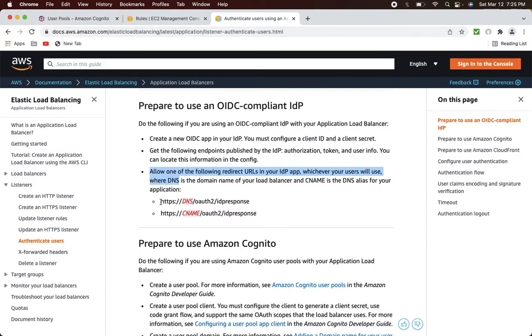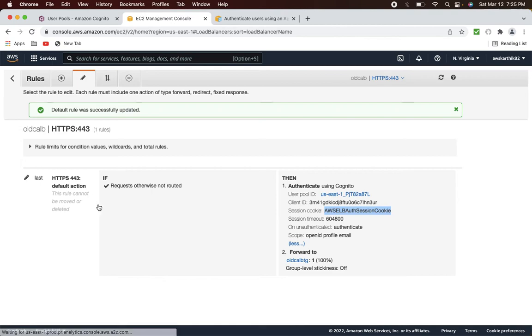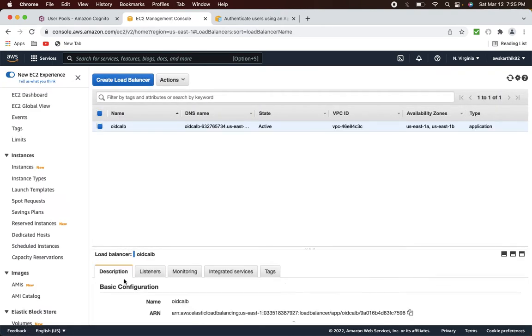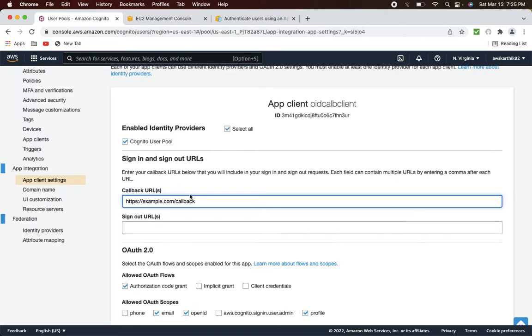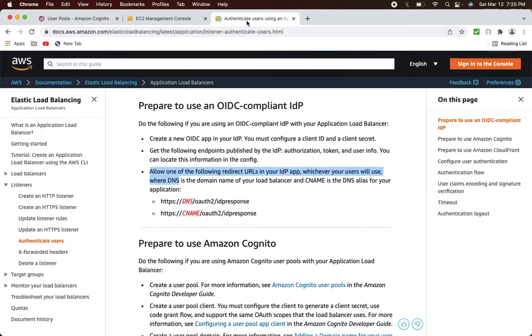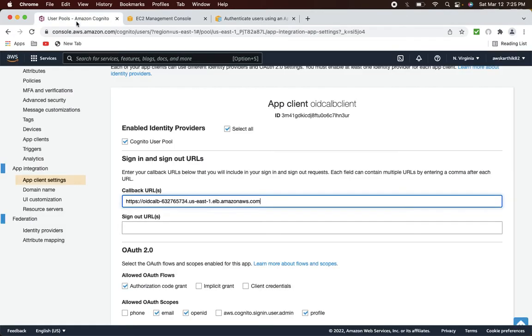So in this case, let's create this URL using our DNS. So if you go back to our AWS ALB, go to description, copy the DNS name, remove this dummy URL and add https:// the AWS ALB's DNS and the remaining part of the URL, which is /oauth2/idpresponse.